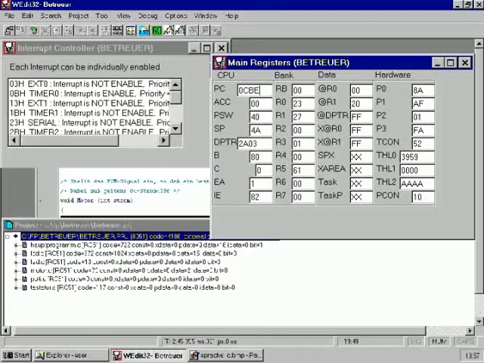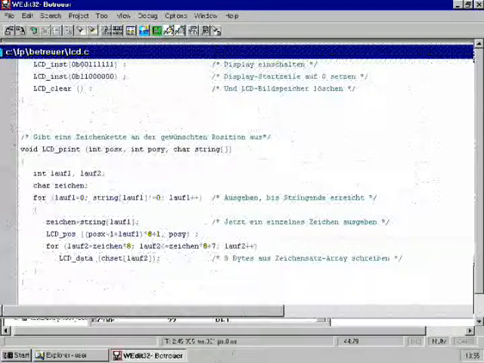Problems of assembler are its style and the lack of object-oriented programming. At a certain grade of complexity, the program is getting confusing and susceptible to errors. In this case, the transition to a higher programming language like C is necessary.